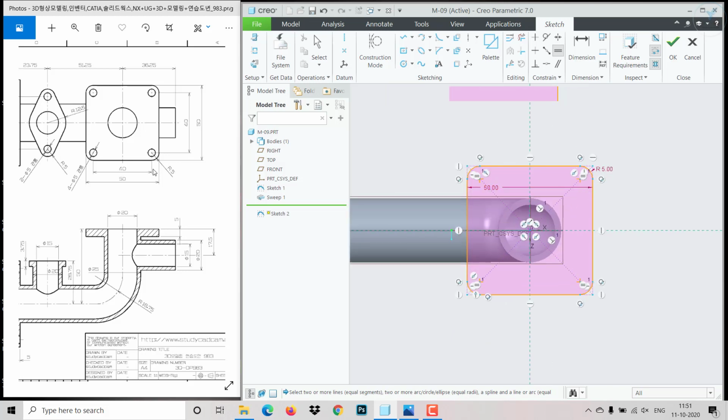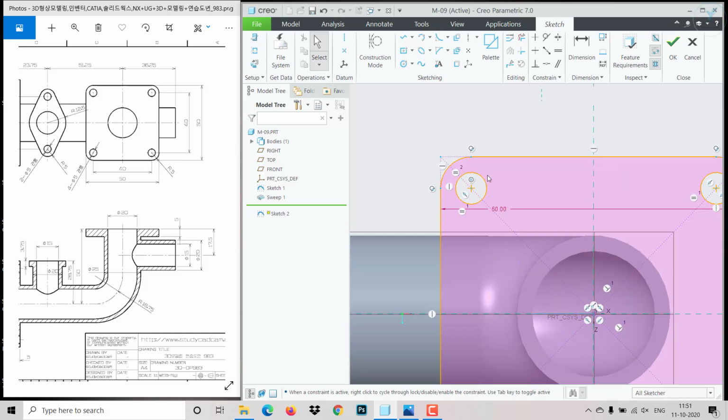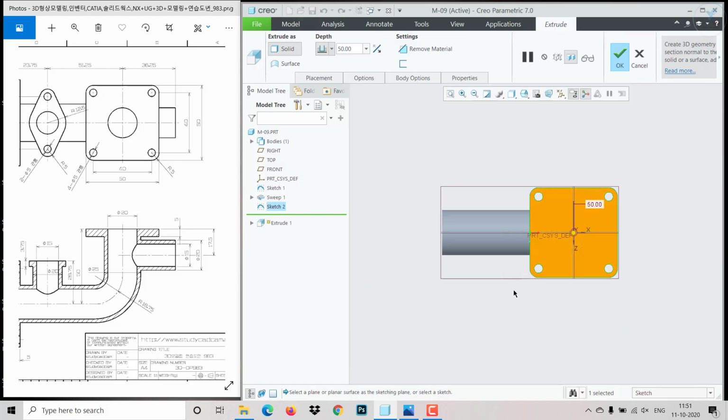So completed. Now we can create the sketch as well, so automatically it will make a hole. So diameter 5 at 4 places we need to make. So click on circle, I think the same center point, position it. Later we can specify the dimension. It's automatically taking an equal constraint, so we need to specify 1. It has a diameter of 5. Click OK and then go for extrude.